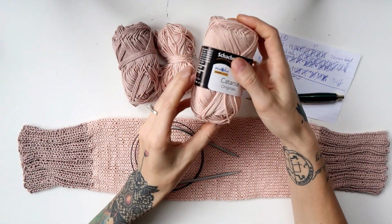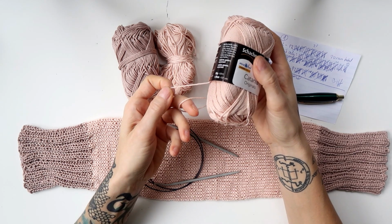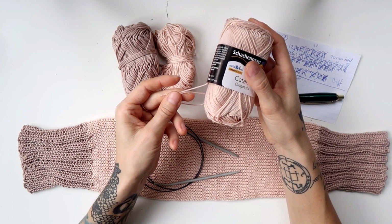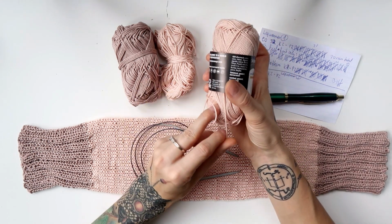The yarn that I'm using is a simple cotton yarn. It's actually quite thin, but that's what I wanted. I wanted to have also a little bit thinner leg warmers that are also great for spring and summer. It's a yarn that would also work very well for crochet.